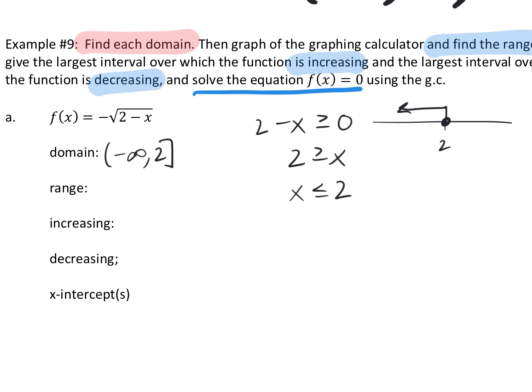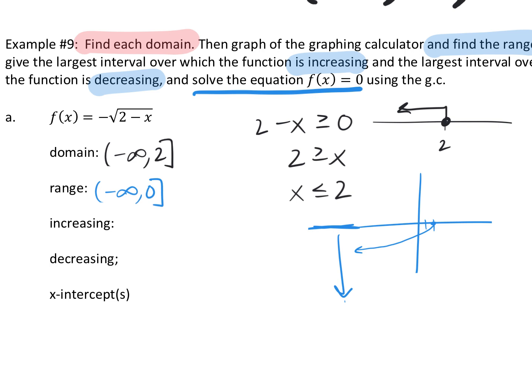Now on your graphing calculator, real quick with me, we need to plug in negative square root of 2 minus x. We need to graph that. I'm going to draw a sketch up here of what you should be seeing on your screen. On your graphing calculator, you should see something like that in blue that I have there. So now we can look at what my range of this function is. Negative infinity for my y's, and I go all the way up until 0. So negative infinity to 0.